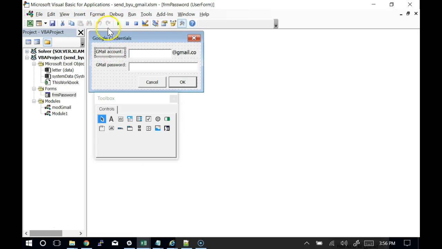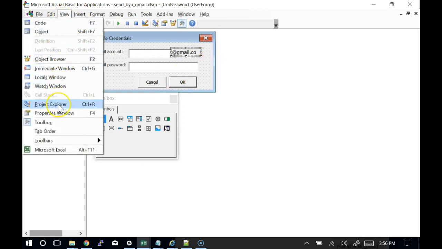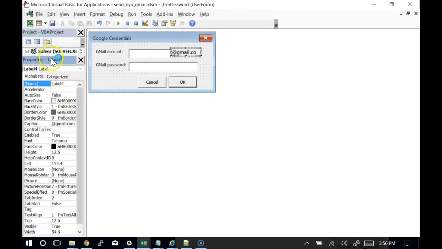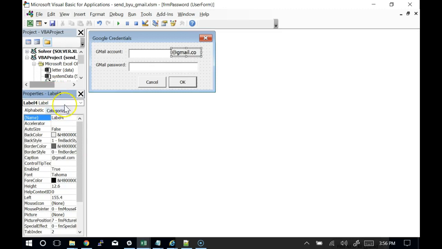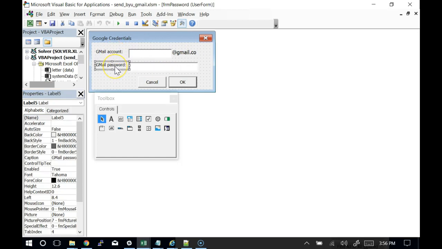So let me take a look at this. Don't change anything here. I just need to make this a little bit bigger. And view Project Explorer, properties window. All right, so we've got a label here called label 4. I think we just want that to be invisible because this is going to be a net ID. We've got to collect a net ID and a password. So here I've got label 4, I've got label 3, and I've got label 5. So 3, 4, and 5 are in this order.